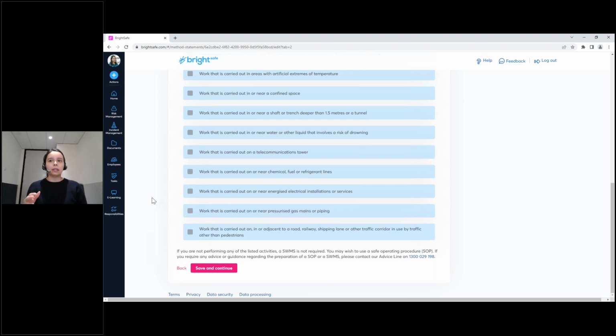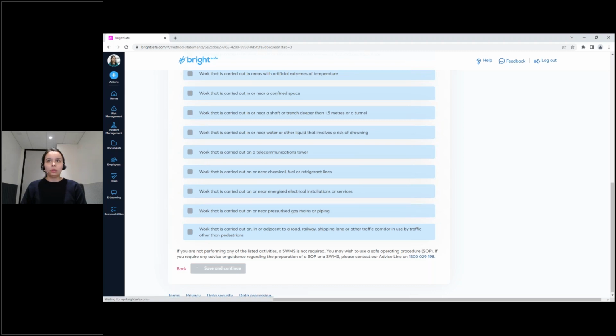If you don't see that listed in here, we would recommend that you call the advice team, because it may be something that they would recommend, maybe looking at a safe operating procedure instead of the safe work method statement, or maybe they'd ask for more detail as to what the actual core activity is, so we can funnel it into something more specific rather than something a bit more broad. So that will always give you that prompt at the bottom. Do contact the advice team if you start to get technical questions at this stage, because you find you're not seeing what you're needing your SWMS for in that list.